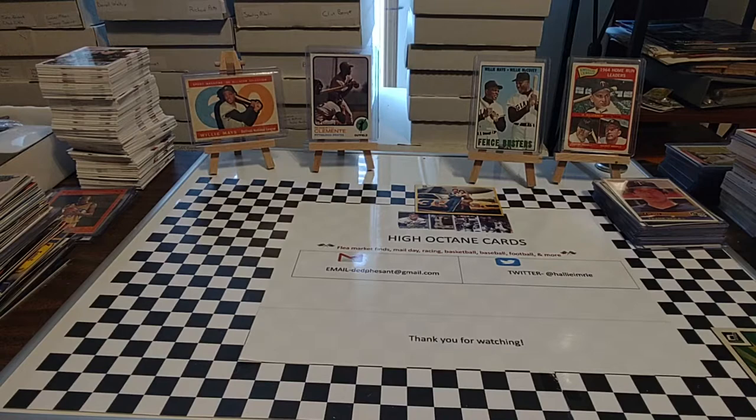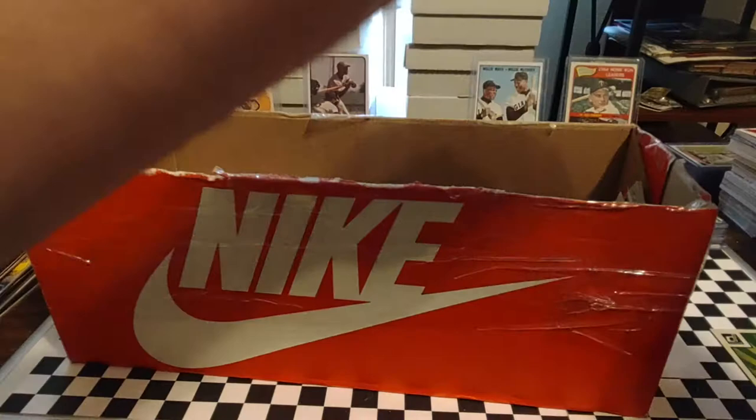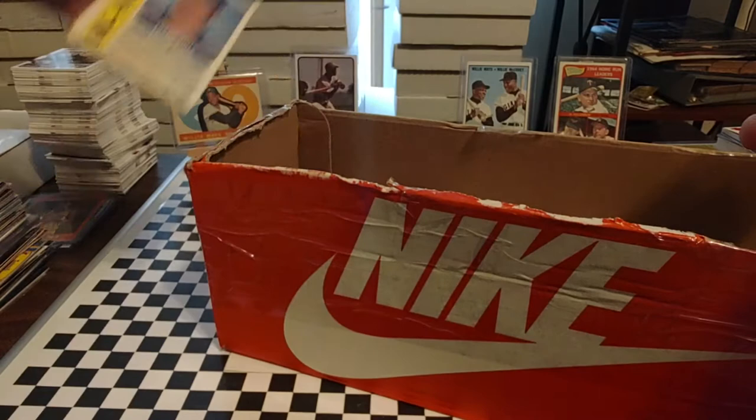But this was a pickup I got at one of the antique malls, flea markets. It's just a Nike box that they filled full of sports cards. And they did put a lot of repeats in here, so we're not going to cover the entire ground. I can't remember what I paid for this. Maybe $10 or something. Because it does have some decent stuff in here. And then it does have some stuff that's just downright... why did they put that in the box? So I'm just going to kind of make these stacks here because it's going to go pretty quick if I can get it out of the box. There we go.